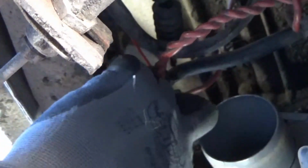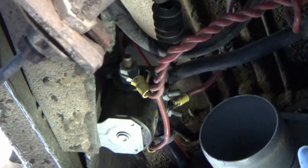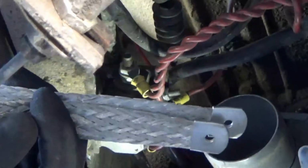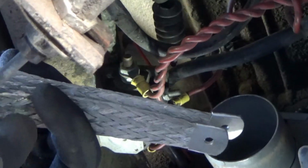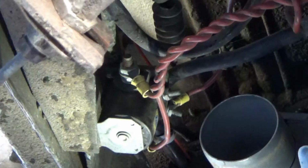After we check this thing out and make sure these wires are okay, and maybe even replace some of these wires, we're going to check the grounds between the transmission and the frame. And then I also have an extra ground strap that I happen to acquire over all these years. Let's see if I can grab it. Just show it to you guys. So I might install that to somehow give that starter a better ground. I don't know, something I'm toying with. So stand by.